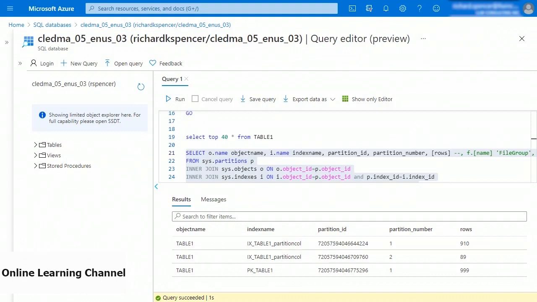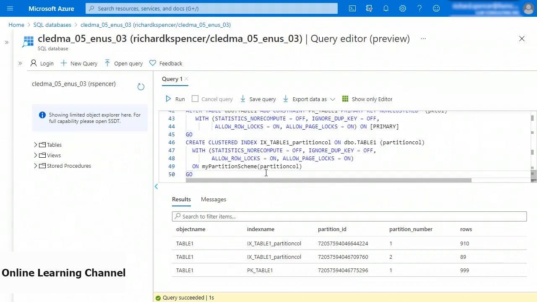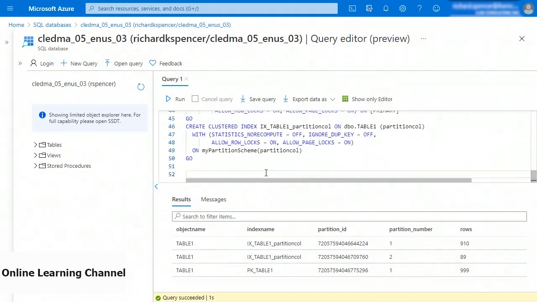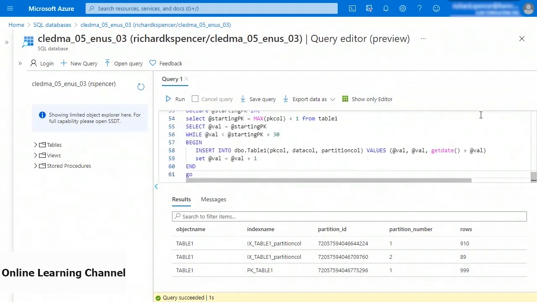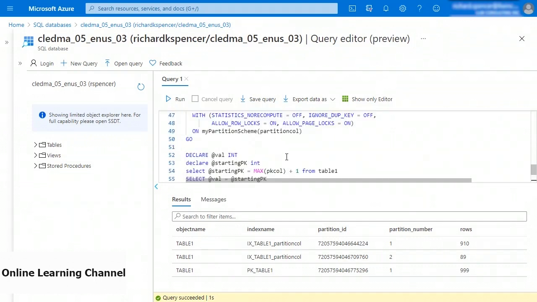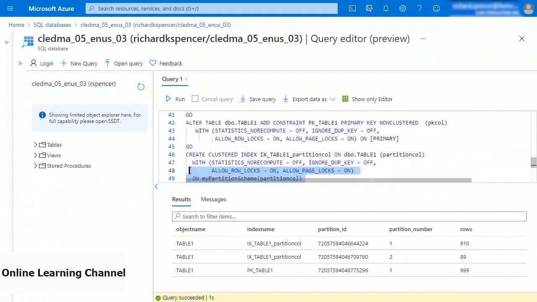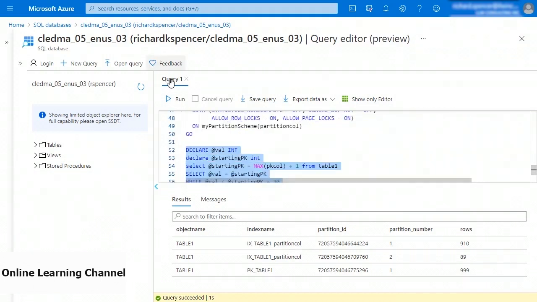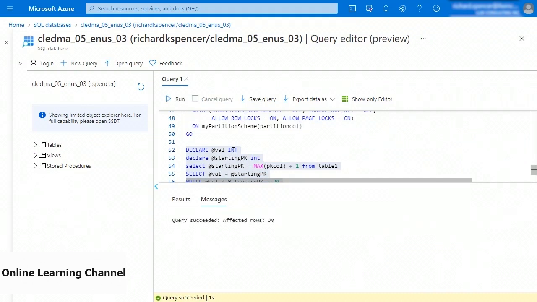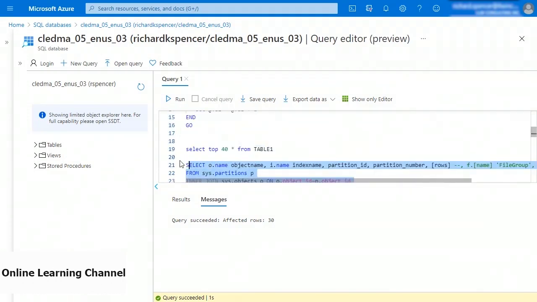Okay, so let's populate some future data and see what partition that fits itself into. Ideally, for the future, we want operational data. So I paste in my script, and the script looks like: declare some integer values, starting PK values. Then we're going to insert into the table future dates from another month. Okay, so I'm going to highlight my script, click run. We should see a success, and we've got 30 new rows put in. So now let's go up and run our show index again.